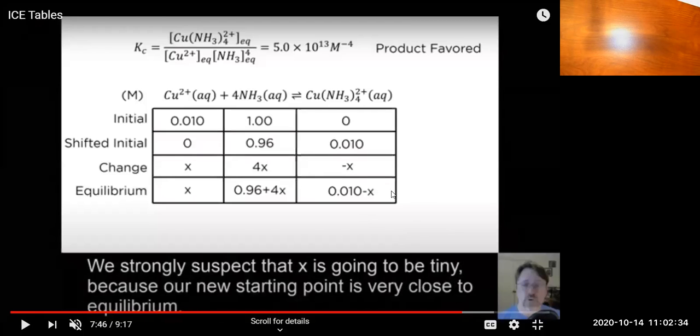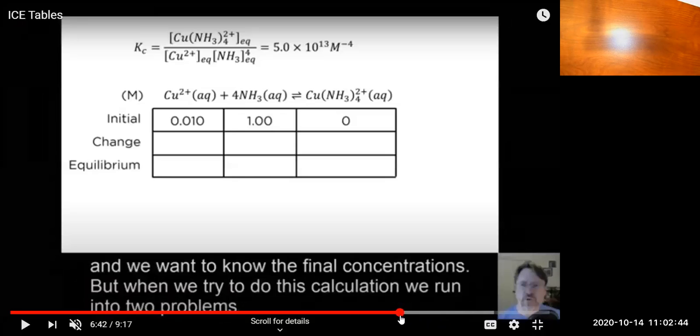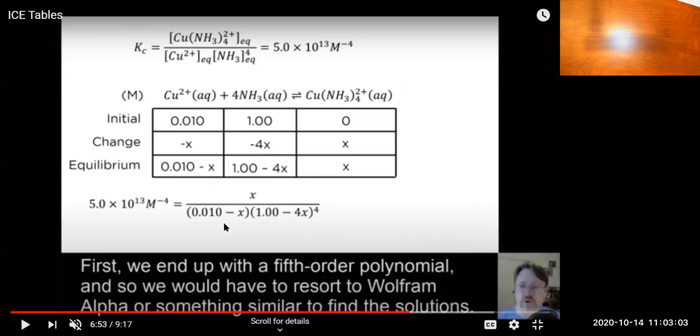Okay, so let's get over to this problem right here where we had that neglecting it. So I'm going to back up slightly to this and explain why we need to go to the approximations stage in the first place. The idea here is that in this particular example, when we go through the math, plug in minus x, minus 4x, and x here, and we look at the result that we get here, there are two problems we have.